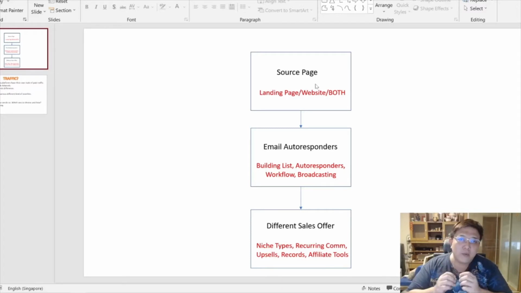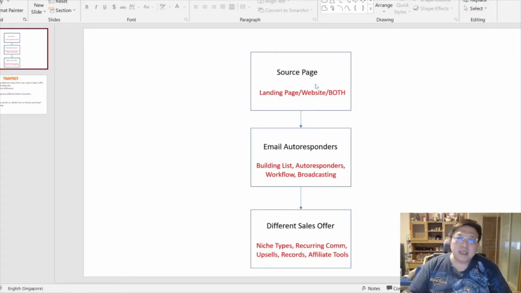And don't forget that we are actually competing sometimes with established companies per se, like Amazon, Shopify, all these big companies like Toshiba, Panasonic. It depends on what is the niche that you are talking about over here. All right. So in order to make your website or landing page visible to the public, you need traffic.